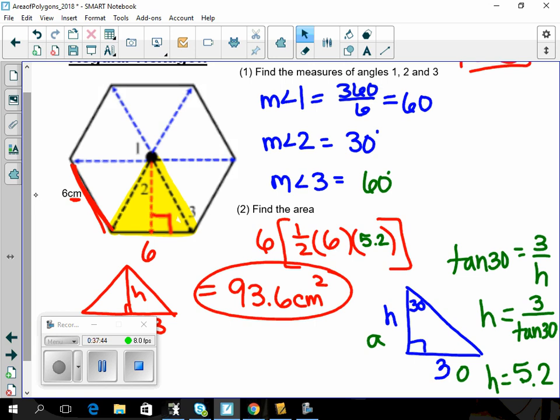So I have some problems I'd like us to work on. It's a combination of parallelograms and kites and rhombuses and regular quadrilateral or regular polygons. So let me find those. Here they are. I will tell you that problem number 6 is similar to the one that we're doing here. Okay, so similar. So if you were absent and you're listening to this recording, make sure that you pick up the area of polygons practice, because this will be due today.